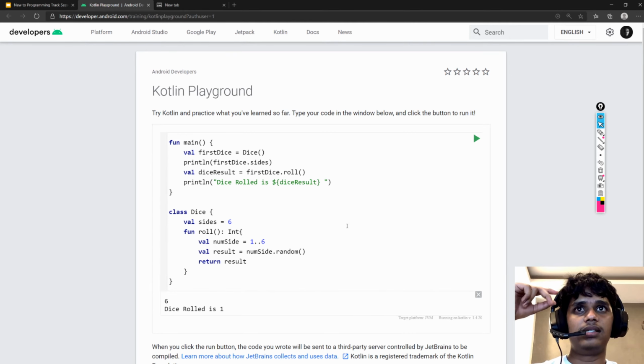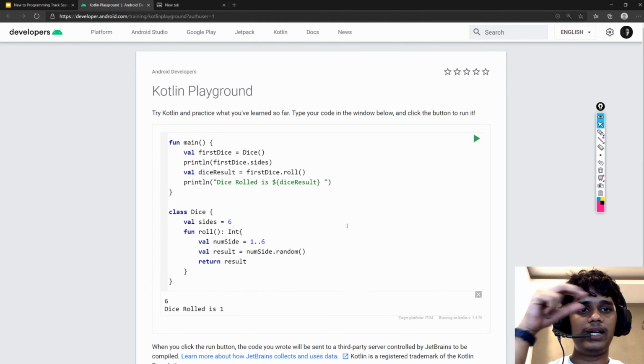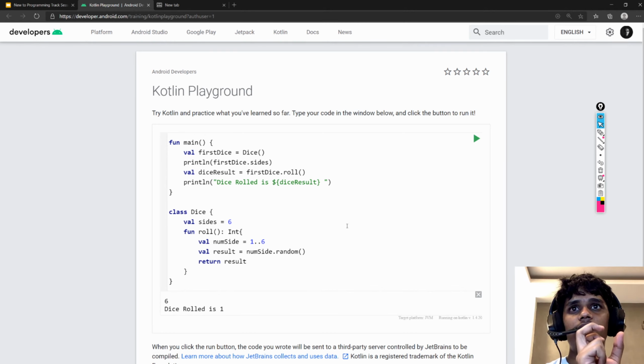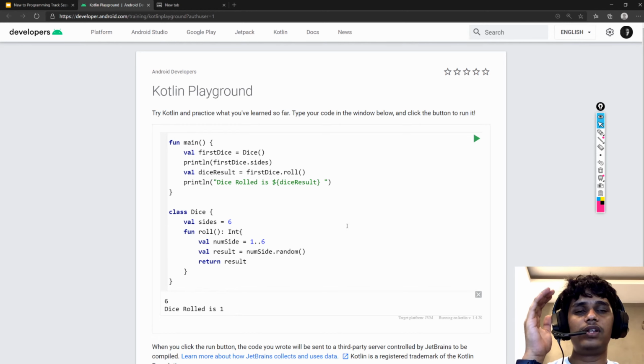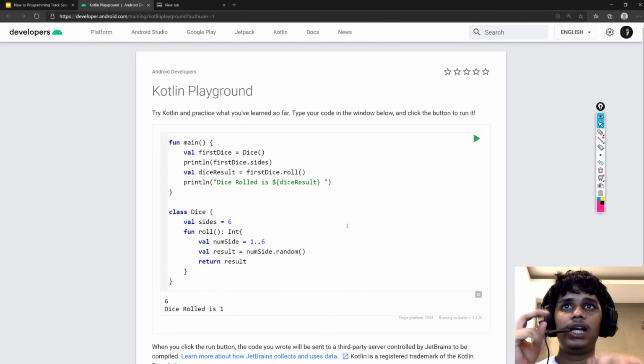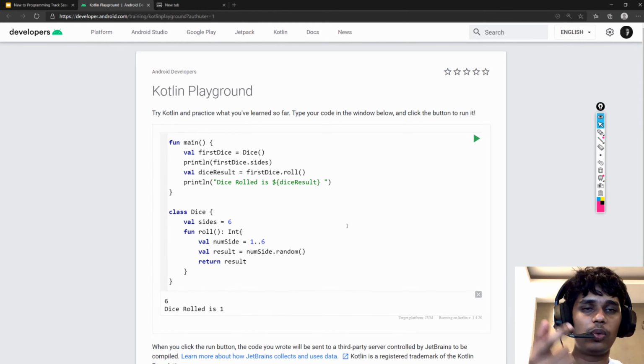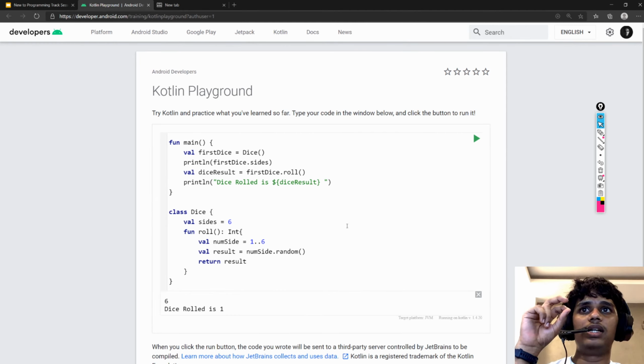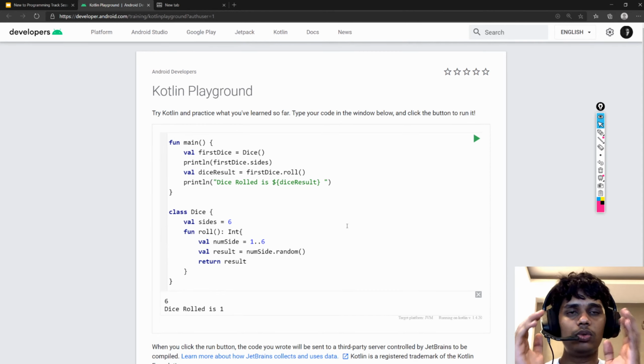Whenever I send a 6 as a six-sided dice, it will select the six-sided dice and implement the roll function, and the roll function will choose values from 1 to 6. Let us say I have rolled the 12-sided dice. Then the roll function will take the input as a 12-sided roll, and it will only select the integers from 1 to 12.